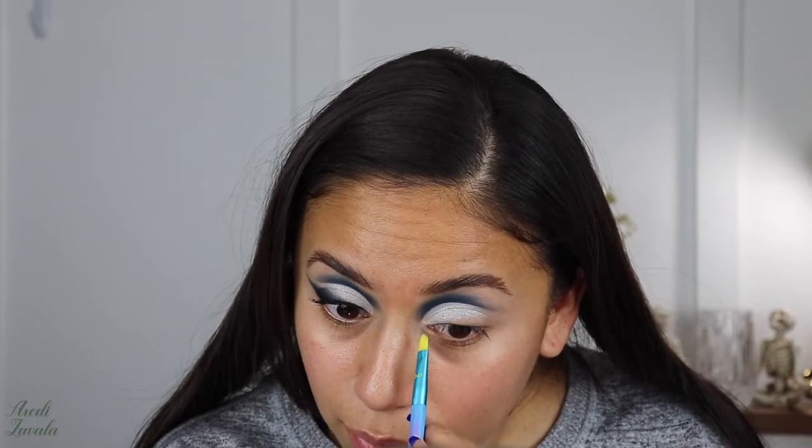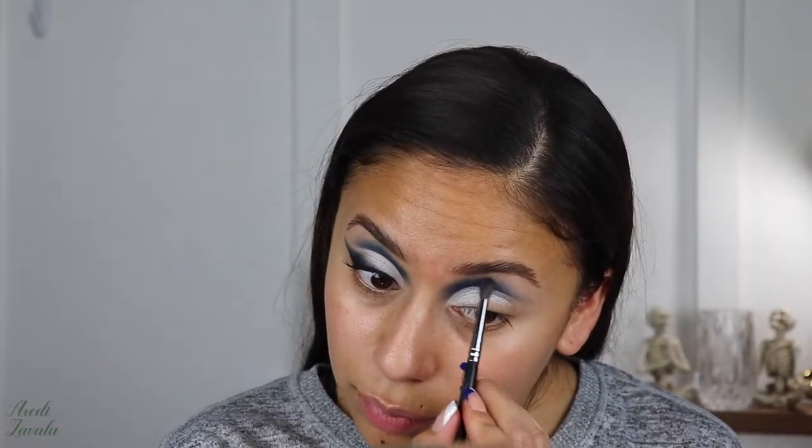I'm really not liking how one side is a little farther out — I keep looking at the closed mirror and I tend to change it without noticing because I'm not looking from far away. I'm going to fast-forward while I try to fix it and then I'll be back. Okay, I fixed it a little bit. I don't want to keep messing it up so I'm going to move on to the wing shadow and we'll keep adjusting as we go.